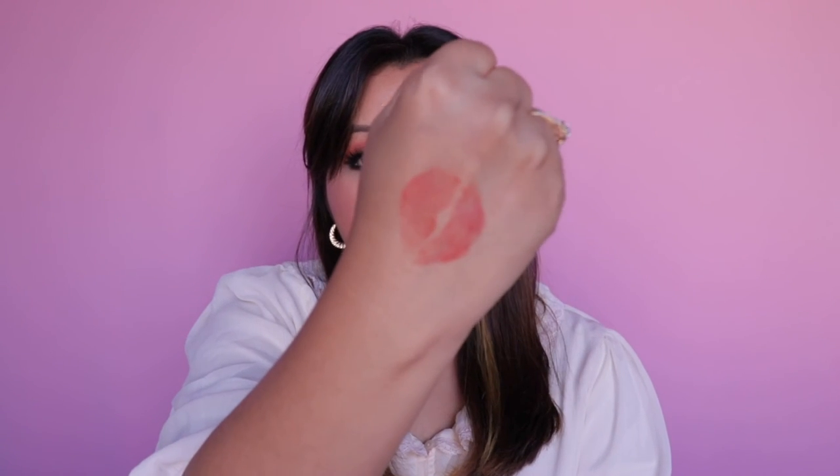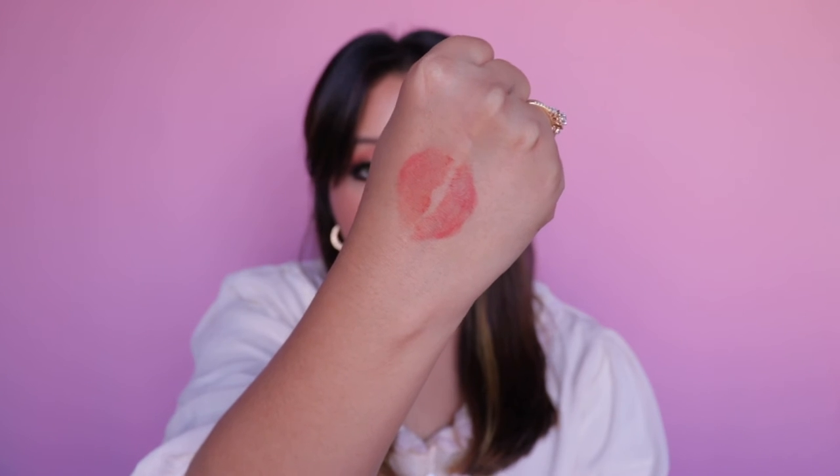Now, these are quite light and comfortable on the lips. For example, right now, I have layered multiple times, like two different shades. But it does not feel heavy or anything of that sort, and my lips also feel quite moisturized. Now, these lipsticks are not transfer proof or smudge proof, hence it is not mask friendly as well. Like, for example, they do transfer quite a bit, like so.